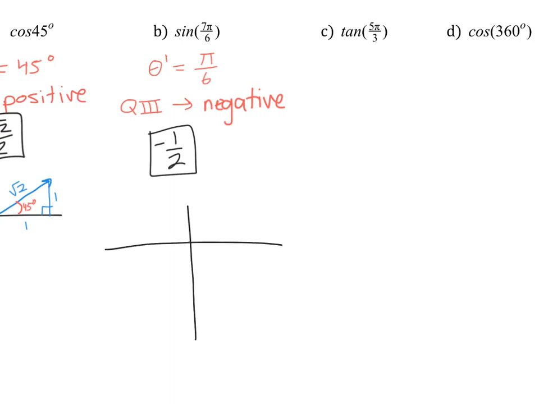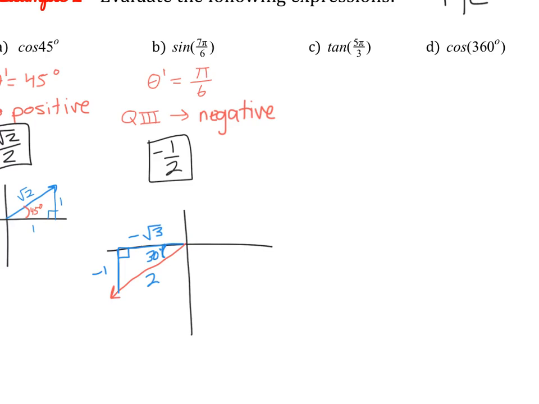So we know that 7 pi over 6 is right here, down in quadrant 3. But again, all we really care about is our reference angle, which is pi over 6, or 30 degrees. So if we turn this into a right triangle, like this, we can mark up our triangle, 1, 2, root 3, and then we need to be careful to adjust our negatives. This is going down, so it's negative. This is going left, so it's negative. And then we can work from this angle and say, okay, sine is opposite over hypotenuse, negative 1 over 2. So if you don't have your values memorized, you can always draw a picture and use your special right triangles to help.